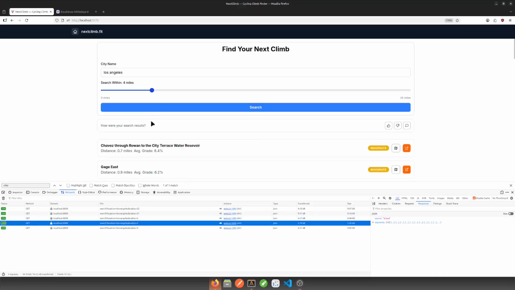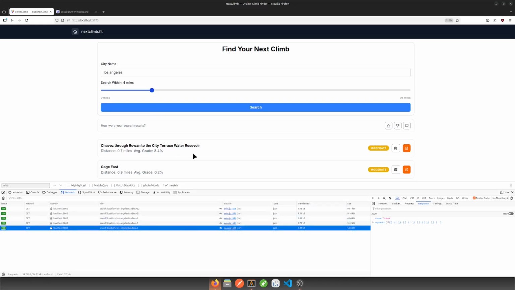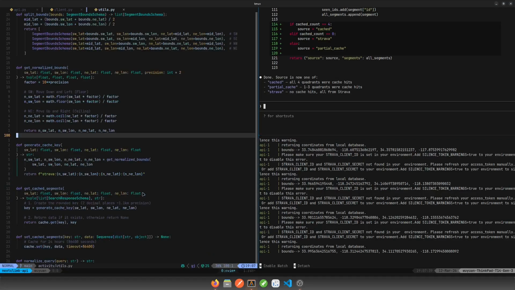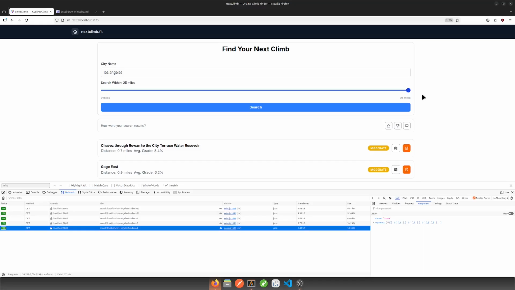I think I actually won't be able to do the partial cache in my current code, and the reason is that right now my cache key is rounded to 2 decimal places. So the precision is 2 decimal places, and according to Claude, as you saw earlier, 2 decimal rounding means about 1.1 kilometers. However, my search bar doesn't allow searches of less than a mile. Therefore, I don't think the new cache key will work in this scenario unless I change this logic so that it allows you to search decimal values as well.